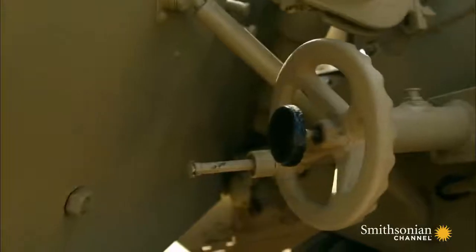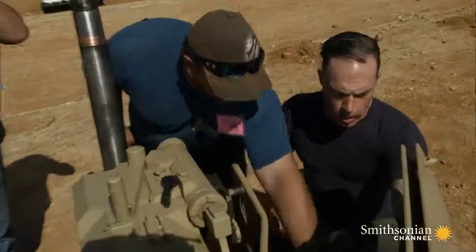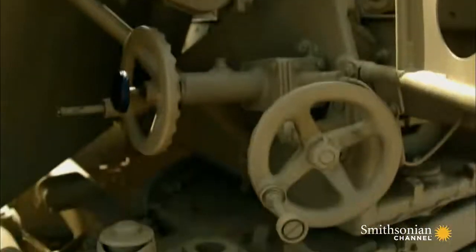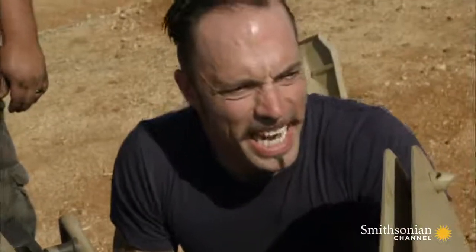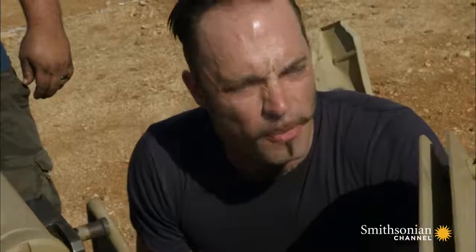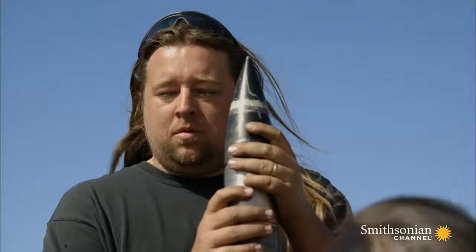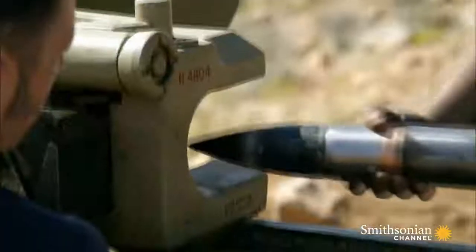Show me how to shoot this thing. Pat, you want to show them the mechanism down there? Sure. So right here is the traverse. Right here is the elevation. And then usually the sight guy sits there and adjusts the cannon. Okay. So I would use the sight, I would use my traverse, I would use my elevation, I would find my target, in this case an unsuspecting barrel. Target is locked. And now what? Reload it.